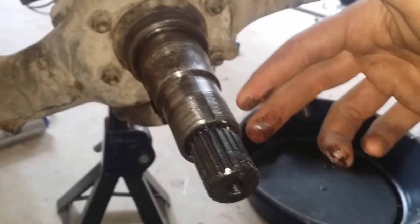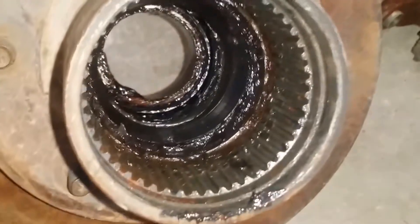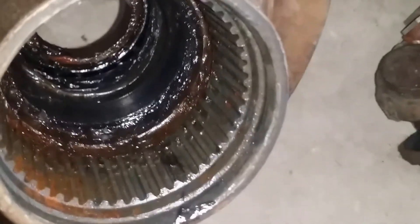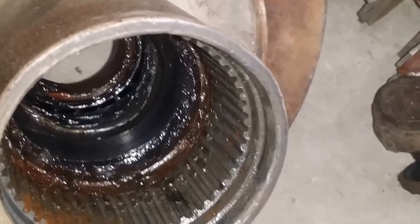This is what attaches the brake rotor and everything to the backer plate knuckle itself — so this is the whole spindle, nice and dirty. Notice a little bit of rust, a little bit of metal shavings on the other side, so I'm going to make sure that all my seals are good and everything's good to go before I go too much farther into this build.